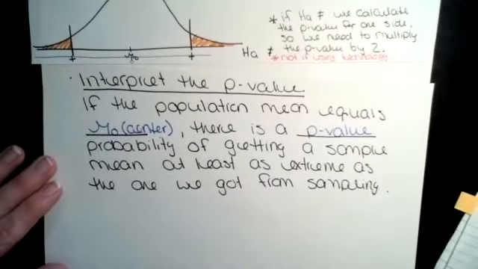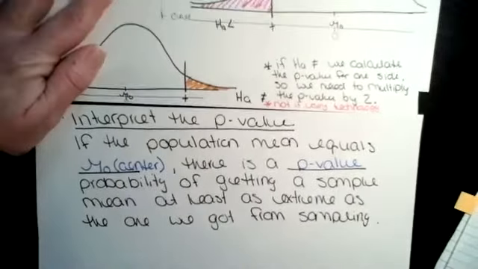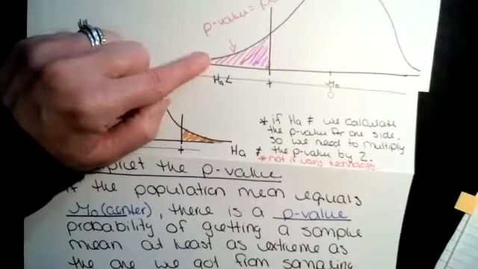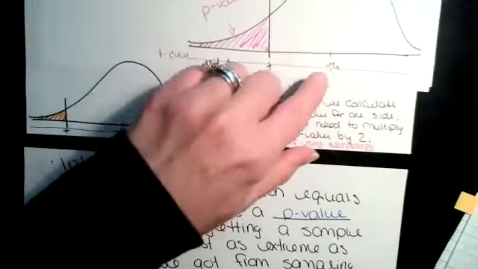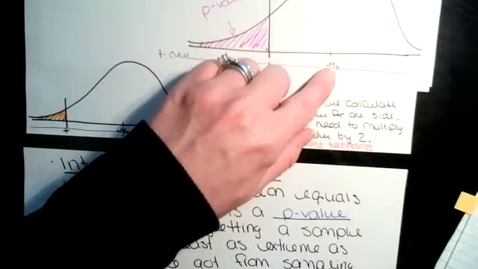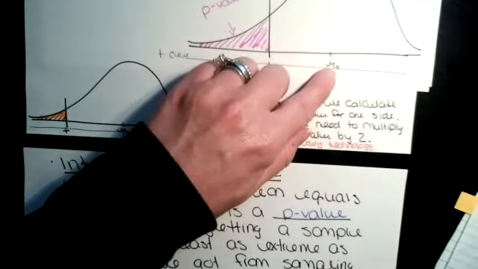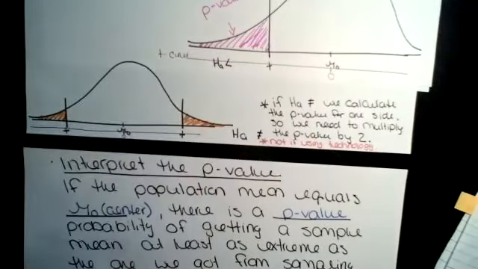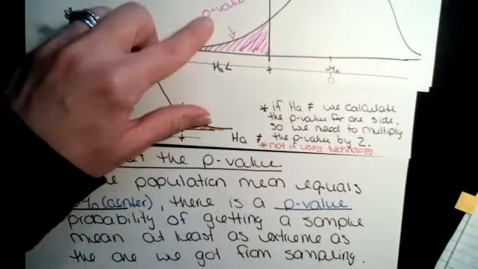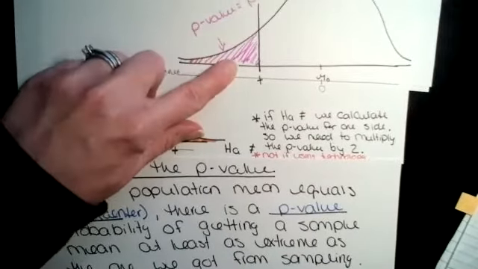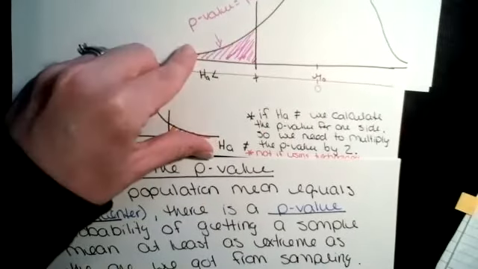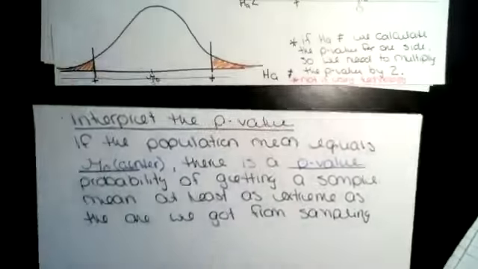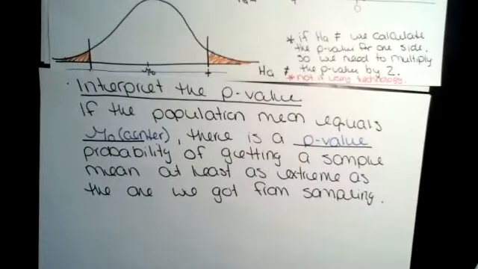So the whole idea behind this p-value approach is that if the probability is really small, so my area over here is really small, then maybe my common view, my mu naught, shouldn't be the center. Maybe that shouldn't be my common view anymore. Next class, we're going to look at this p-value and say, if this is really small, then maybe the center isn't the center, because why am I getting a sample so far from the center? That's what we're saying. So that's the 4 steps for my numerical result step.